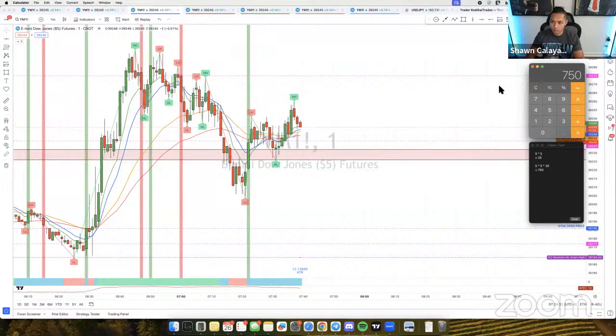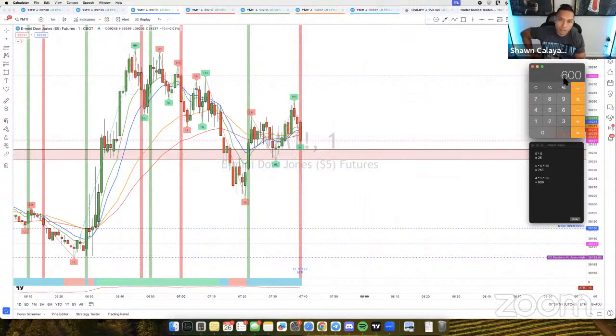Times 30. No, okay, so I think 5 contracts might be a little too high. You might have to change your ATM because you're going to be risking 750. You kind of want to keep it around the same range. So you might want to use a 4 contract. Okay, so I think you should probably use a 4. I mean, again, it just depends.